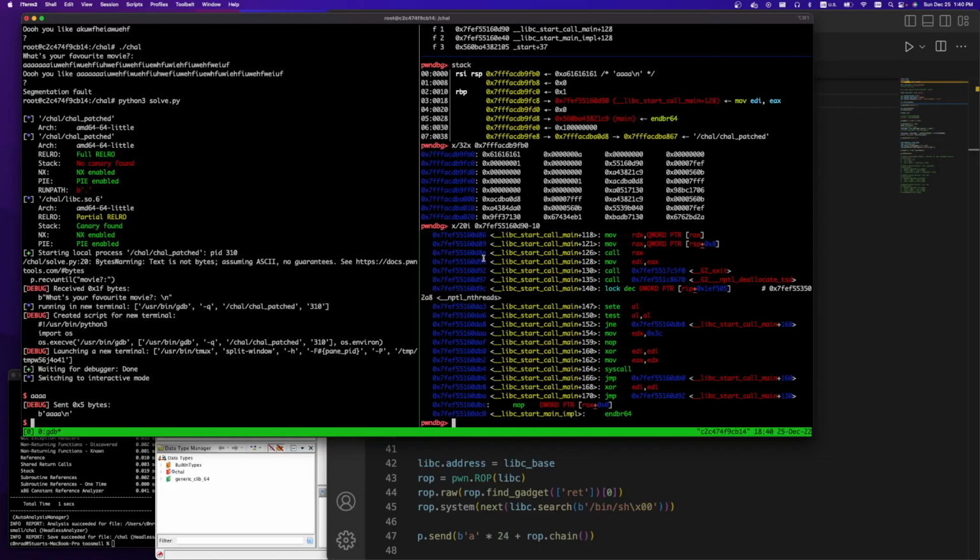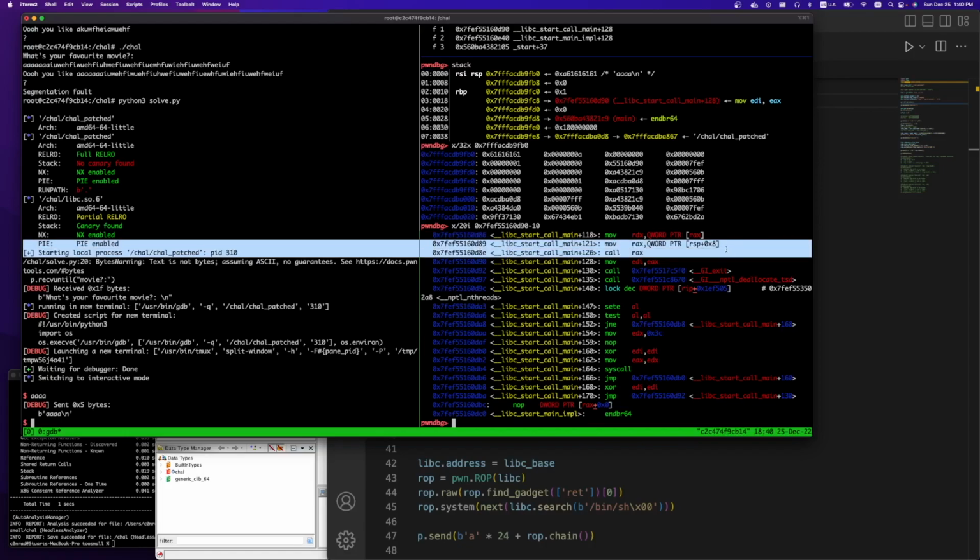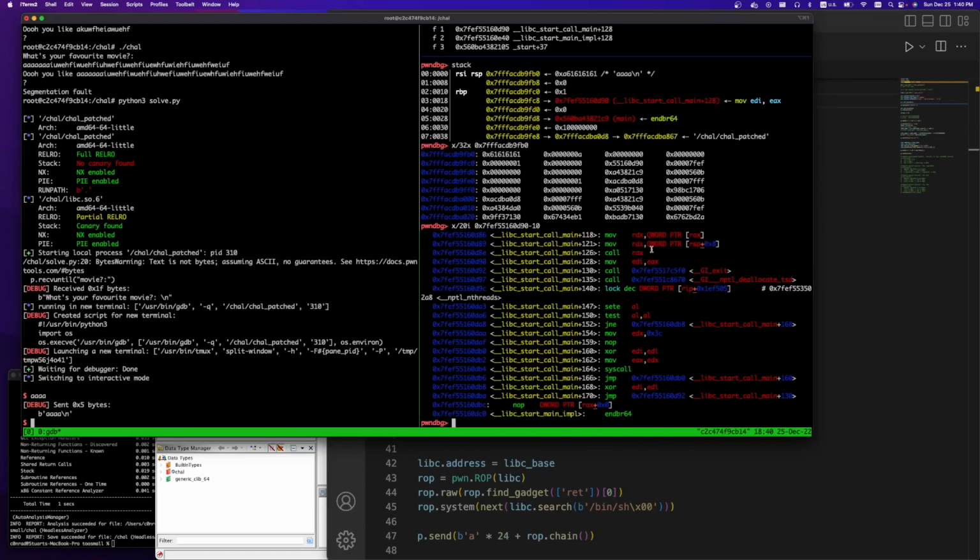So right now, the program is configured to jump to D90, which we can see on the stack. But we can overwrite this last byte, and instead we could set it to 89. So what will happen is when this function returns, it'll jump here. It'll load the value of main off the stack and just call into main again. So in one payload, we can both leak an address to libc.